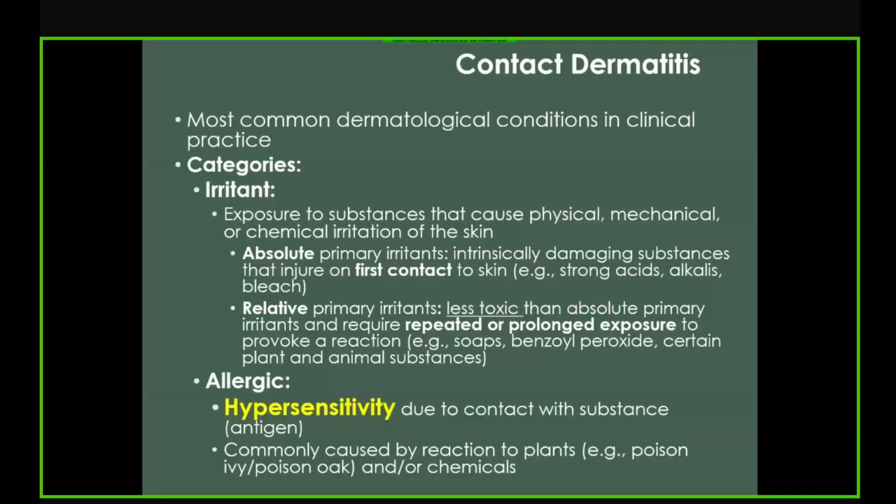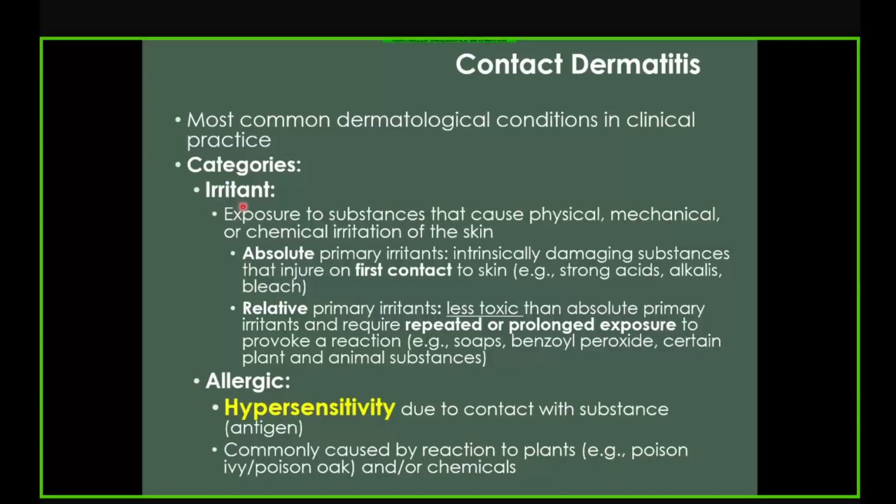So when we talk about dermatitis, this is one of the big things that you're going to see in clinic that people are going to come and complain to you about. It could be due to an irritant or it could be due to an allergic response. When we talk about an irritant, this is something that they have come in contact with, whether it's bleach, whether it is a laundry detergent, what have you. Those are the questions that you start to ask sometimes whenever you see a rash.